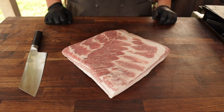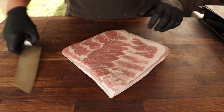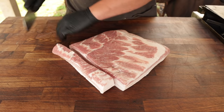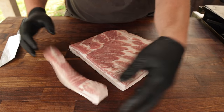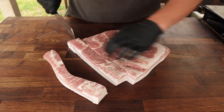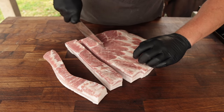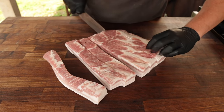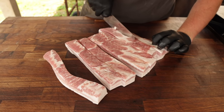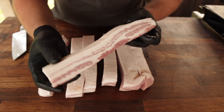For my version of belly bites, I like to leave these in long strips as opposed to cubing them up right off the bat. It's a lot easier to move around a long strip on the smoker than a thousand little bite-sized pieces. At this point you decide how big you want these — you can make them as big or small as you'd like, but bear in mind they are going to shrink up a little bit. Oftentimes at the grocery store you can find them stripped out like this already, which makes life real easy.